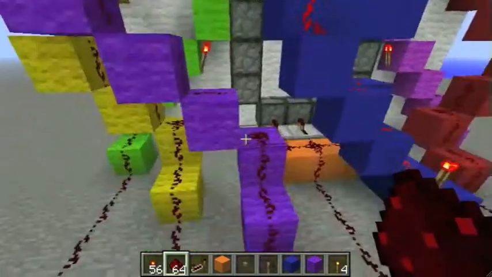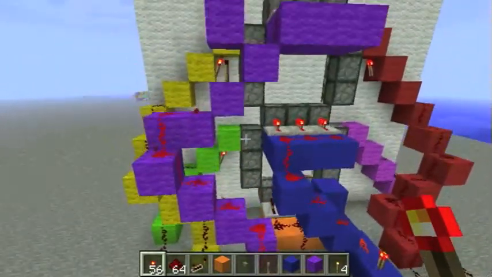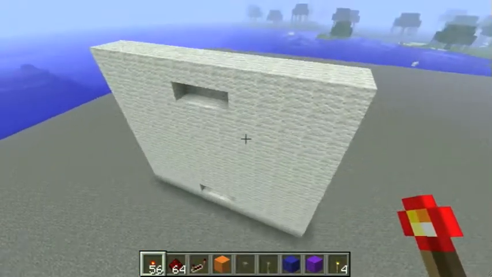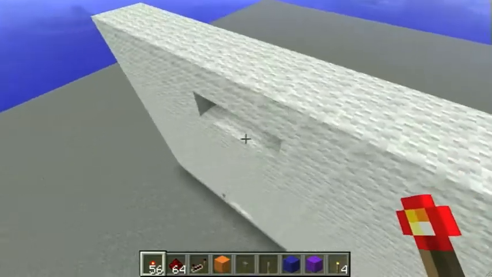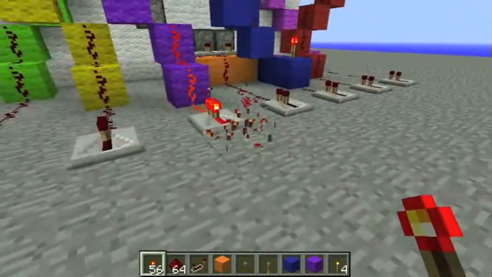So now that's on when this is off. If we power this, I can get this right. That's off, and the screen will be the same as the blanks. Well, it's on because I've powered it, but you understand. When I take this away, then it'll be blank, like all the others.